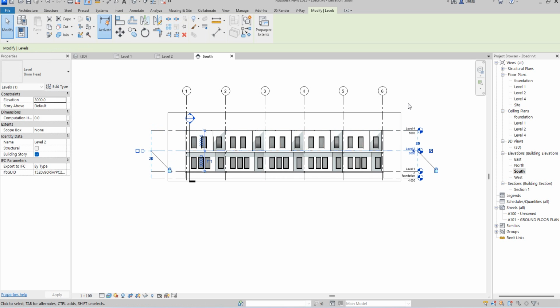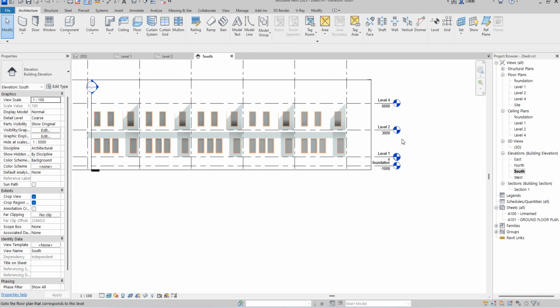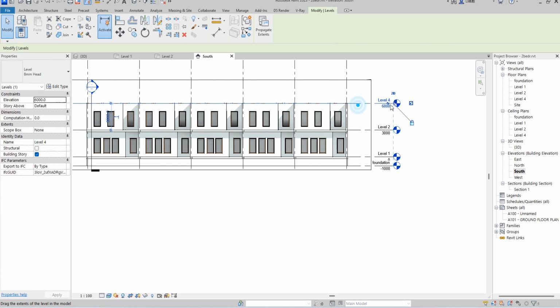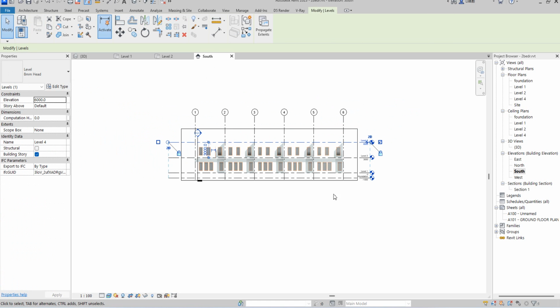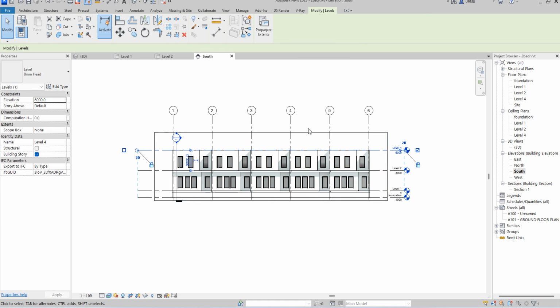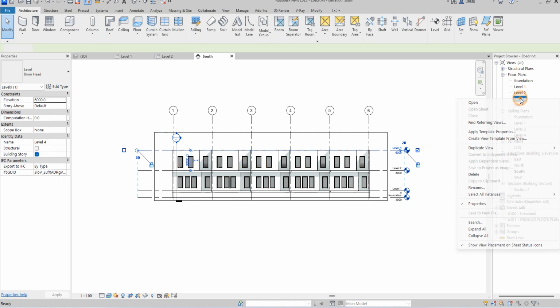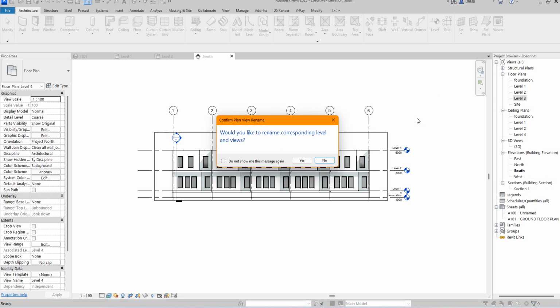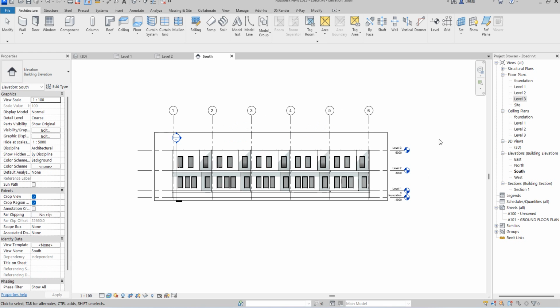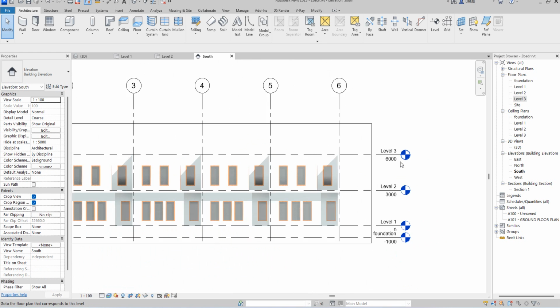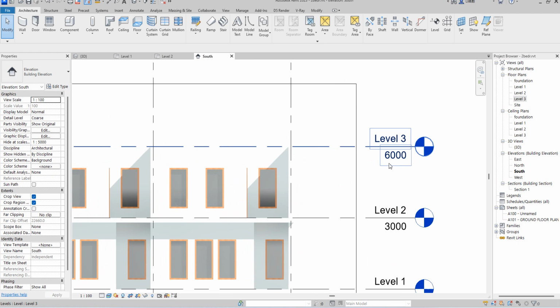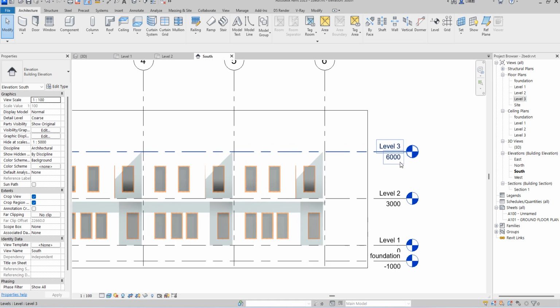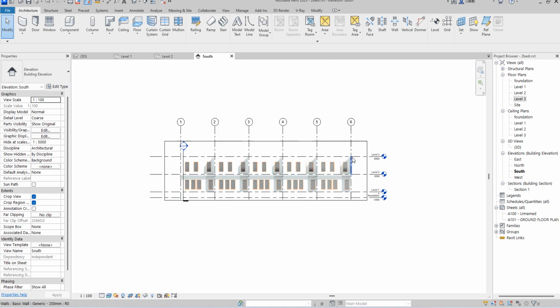So now you extend it by increasing the length. Everything is going to snap for you. Anytime you select one of them, it's going to be dragged together at once. So this one is called level 4. I still know why it's remaining, because of the template that has been used. You can change this by renaming. So I'm going to rename it back to level 3. So I'll say yes. You see the number has changed. The same thing you can do by increasing the level number here. So that's how you do.